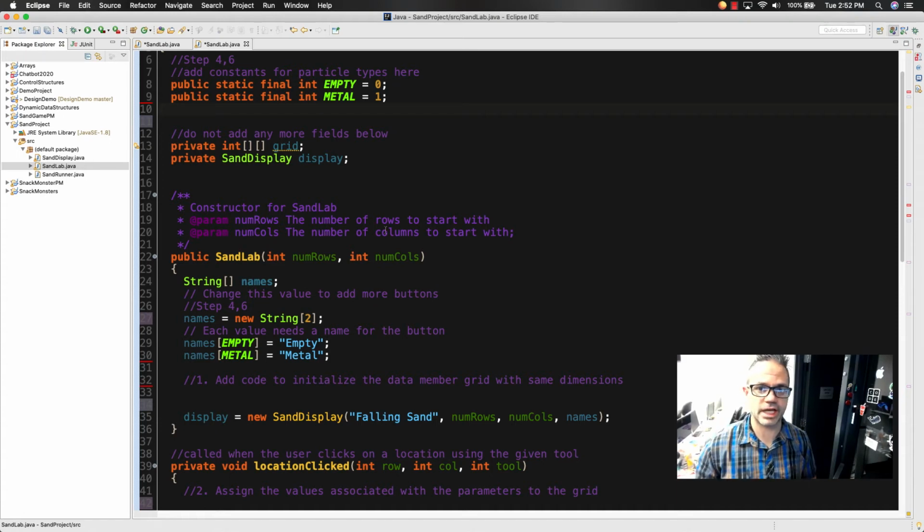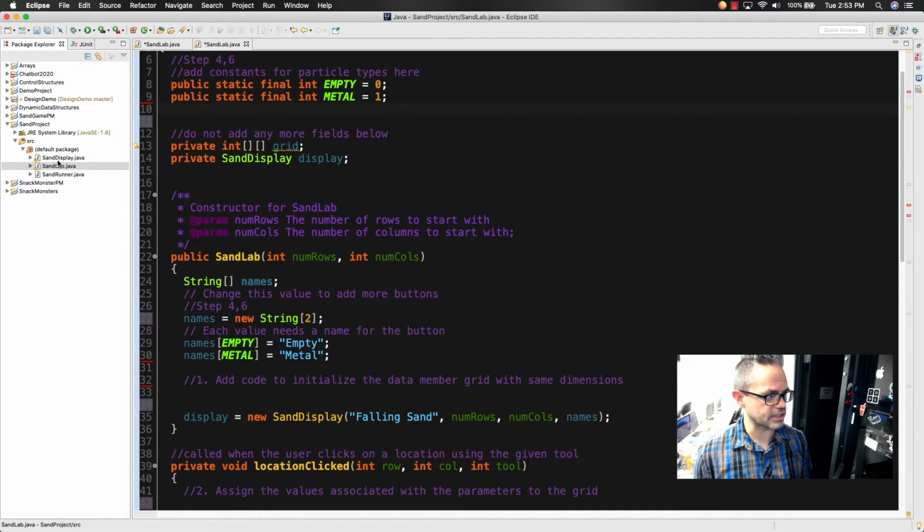Welcome back. Today we're going to be taking a look at what we can do to use the Sand Lab, one of the nifty assignments created for computer science and doing some really cool education processes. The first thing we need to do is make a brand new project in Eclipse, just like normal. I named mine Sand Project, as you can see. And then we need to download the files from Canvas. You can also get them, of course, off of the Nifty Assignments website.